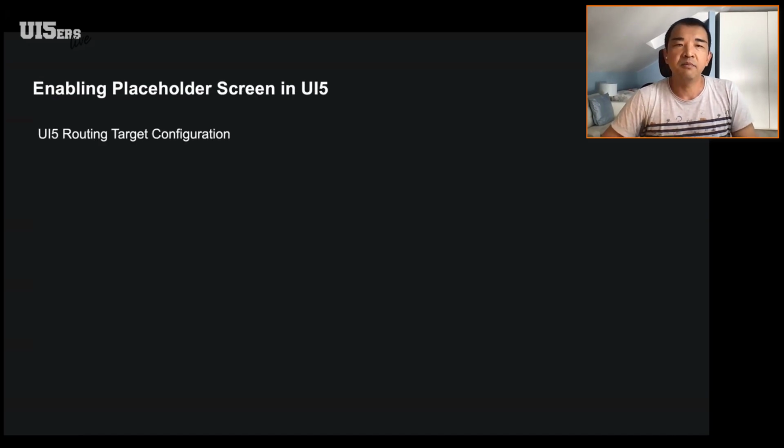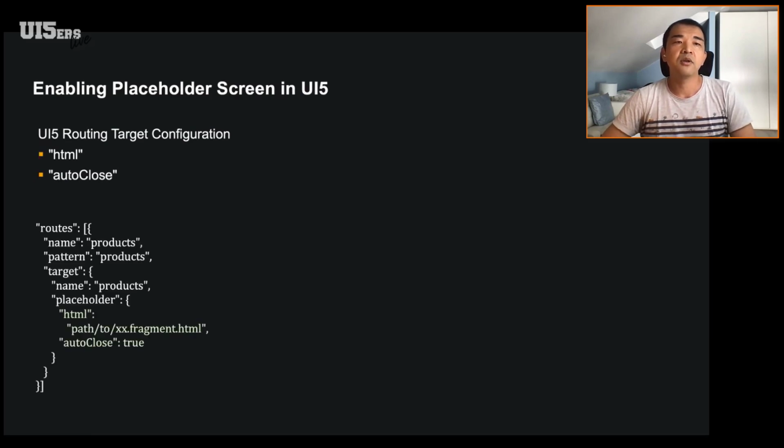How can you enable the placeholder inside UI5? I think the most convenient place is adding some new configuration inside your routing configuration. We created two new properties. One is called html, the other one is called autoclose. With the html property, you can specify where UI5 can load this HTML markup.